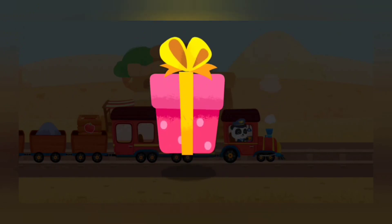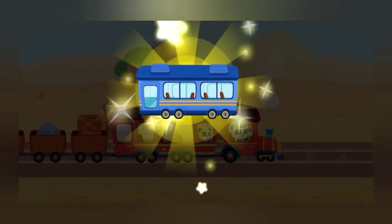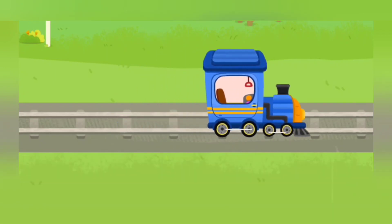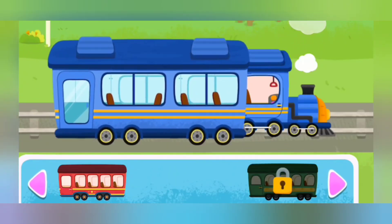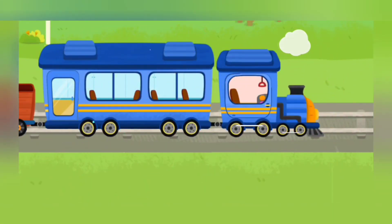We have arrived at the terminal. Here's a gift for you — have a look! Wow! Congratulations, you have got a new train piece. Let's build the train now. Let's assemble a little train. You have got a new train piece — come and have a try! Wow, your train looks great! Let's set off!